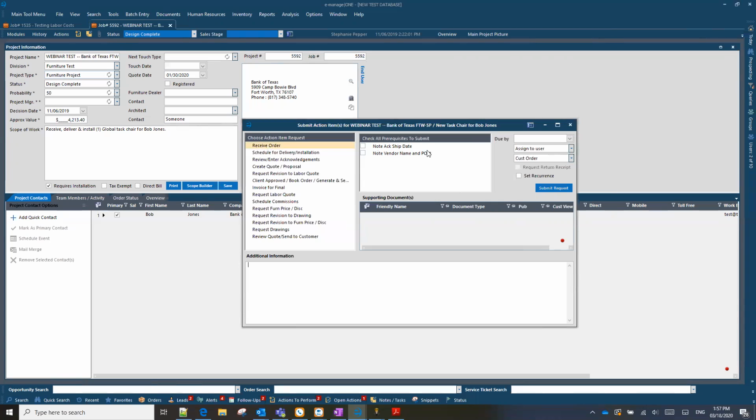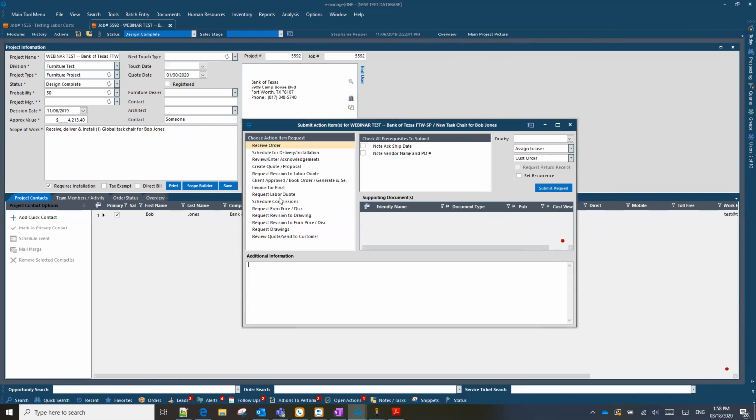They're there to remind you of what information you should be supplying. That way, there's as minimal holdup as possible when requesting something. We're trying to eliminate the back and forth. We don't want to take away the human connection. We want you guys to still be communicating and talking to each other. But if the same information is required every single time that I submit this action item, put it in a prerequisite or a survey, which we'll talk about in just a minute.